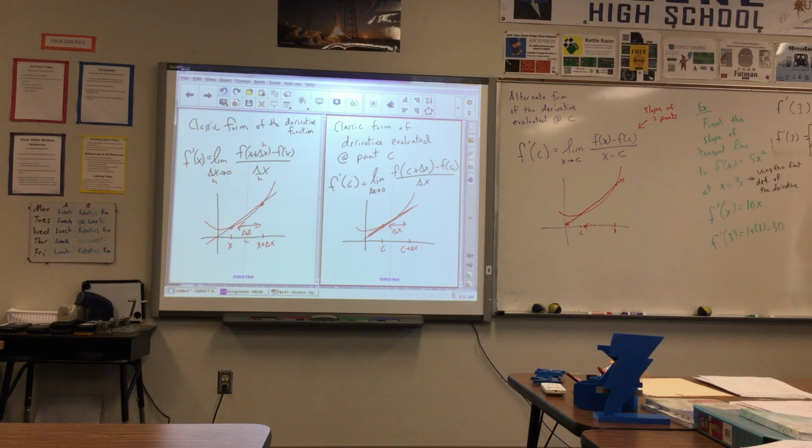Let me say that again. I'll give you this, what's inside the box, and I'll say, what is the function that this is showing the derivative of? As in like 5x squared? So we need to look at that and recognize where the x should be. Okay. So you look at this and you say, I've got blah minus blah over delta x. Okay, so this is 5 times blah squared, and over here we have 5 times 3 squared. Okay, I kind of see a pattern between those two. It looks like the original function is 5x squared. And then the follow-up question is, at what point?